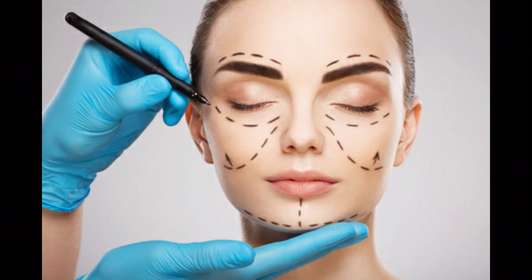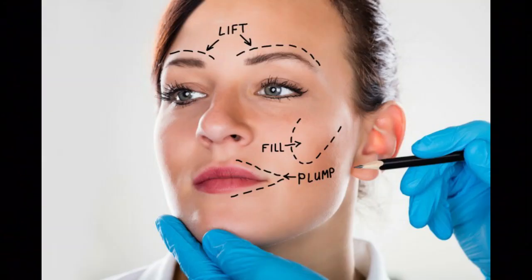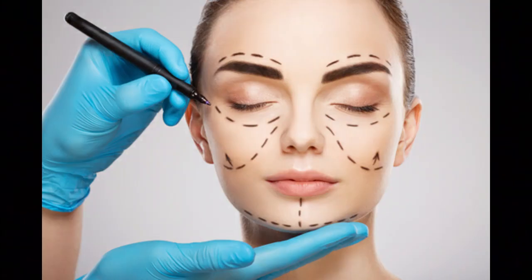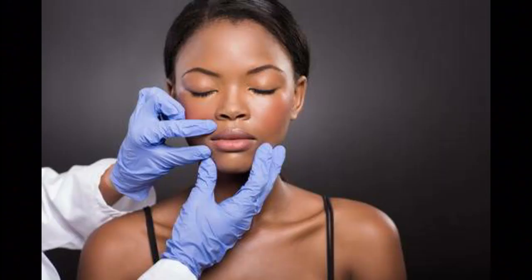Plastic surgery is okay. Botox, fillers. If you're doing these cosmetic procedures, try to go to an experienced surgeon. Get a recommendation from someone who has good work done. Try not to go to the cheapest person because you don't want to end up looking like a science experiment, like a field experiment, okay? Make sure your plastic surgery looks natural.